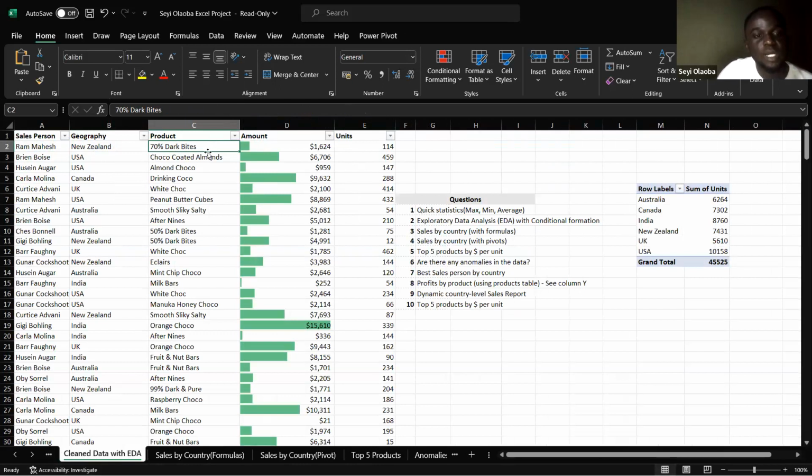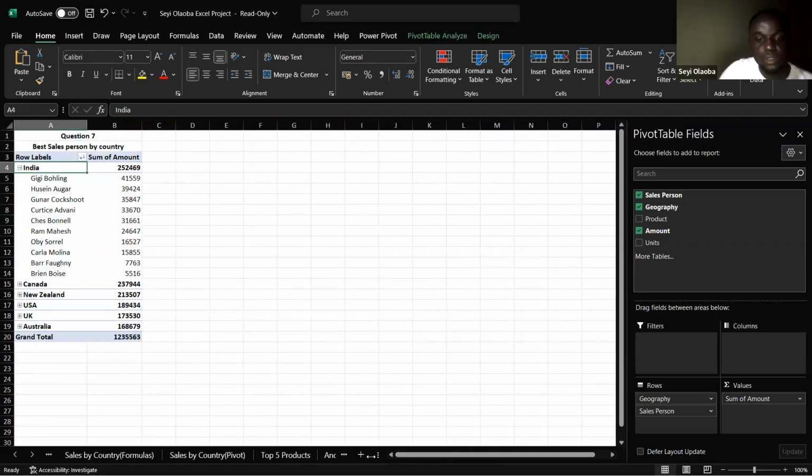So I was able to summarize the total sales for each product on the products table.